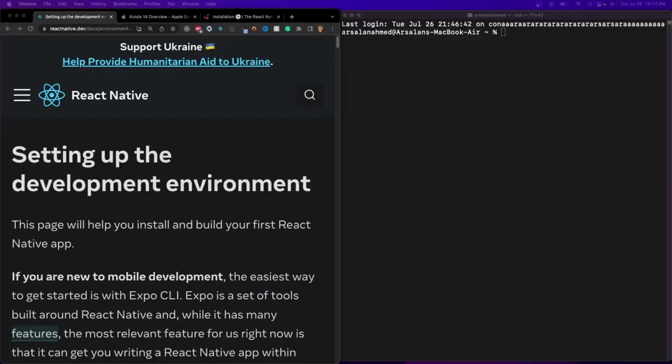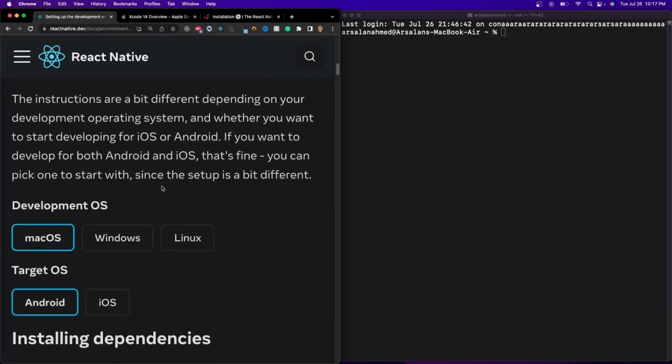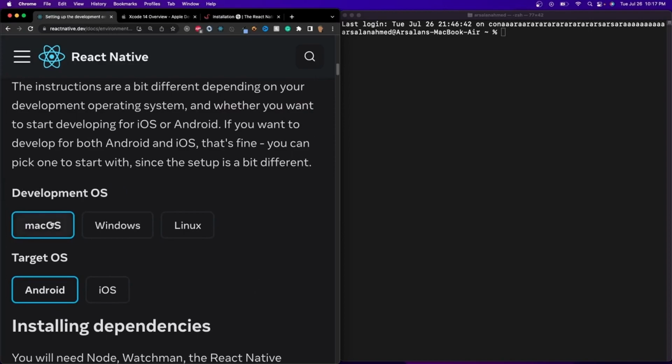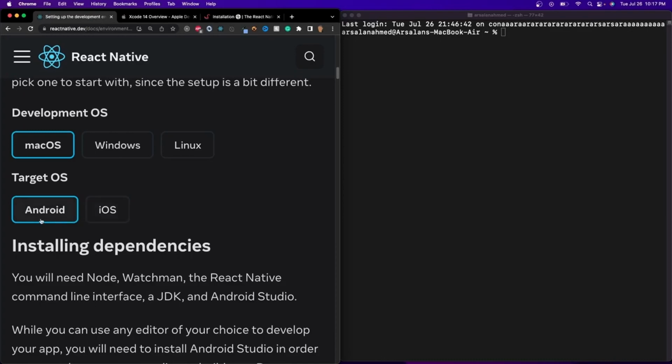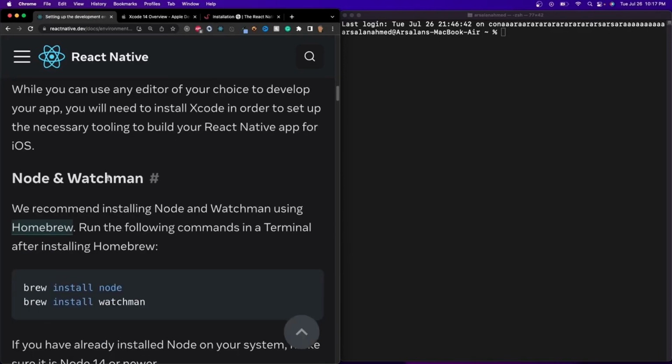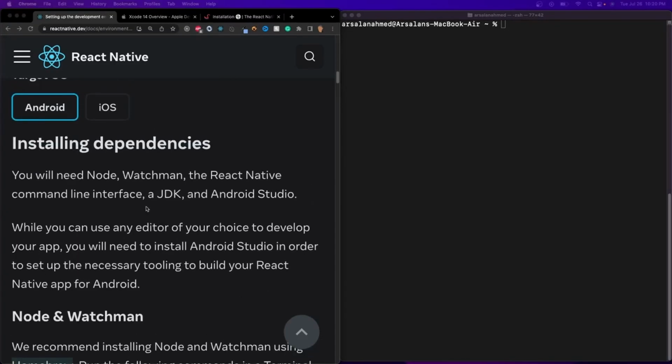Alrighty, so there are a few things that you'll need to install beforehand before you can actually install the React Native CLI, and thankfully the React Native documentation comes in very handy with this, and I've attached a link to this documentation in the description down below. So since we are using the development operating system of macOS, I just go ahead and click that. And we are going to be targeting both Android and iOS, but firstly, we will be installing it for Android. So to install it for Android, you do need to install a couple of things beforehand.